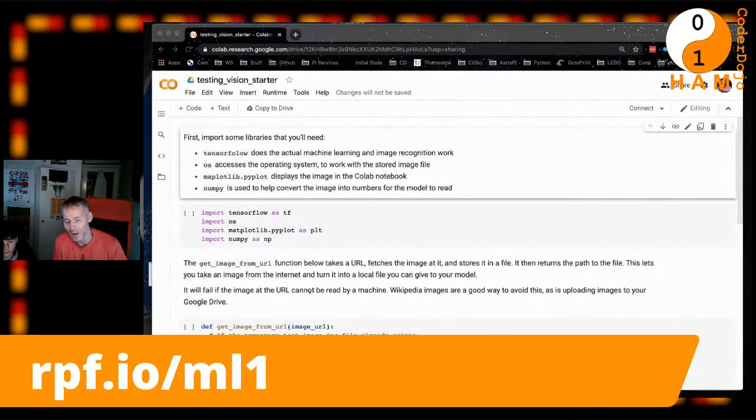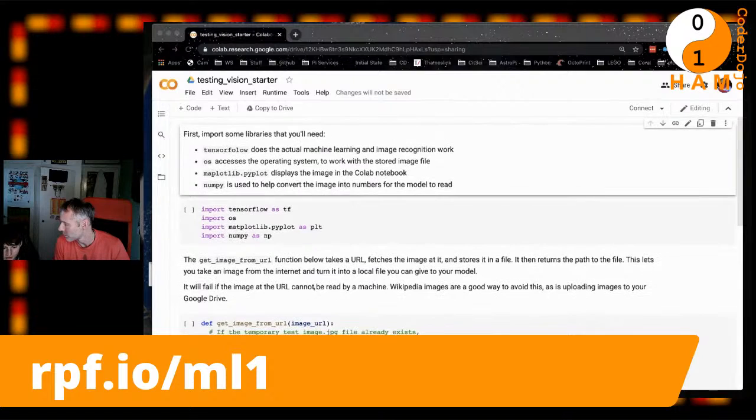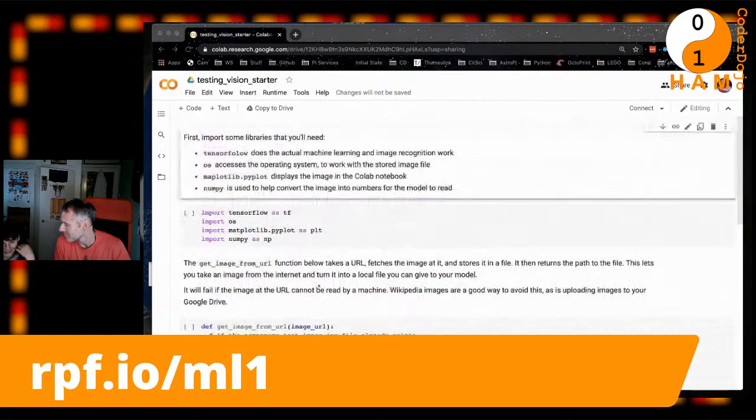So Ozzy said today he hasn't done much machine learning before. What is machine learning, though, Oz? It's when a computer's given lots of images to see similarities between them, is it? Well, so machine learning is any kind of program that can get better by itself. So normally when we write a program, we run it and it does exactly what we told it to do each time we do it. Machine learning programs are a bit different in that they can learn as they go along, and they can improve as they go along.